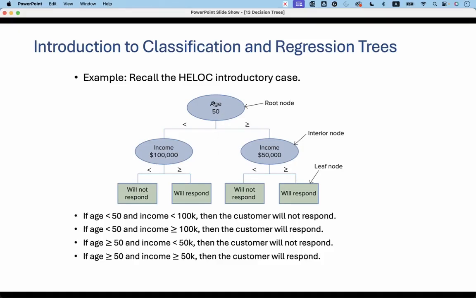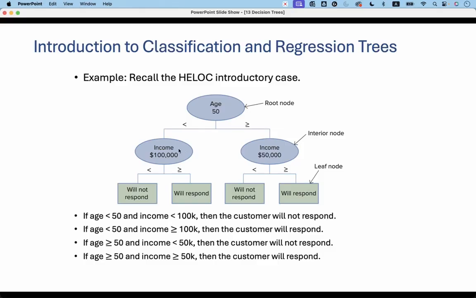So the customers who are younger than 50 years old are placed in the left branch, and the customers who are at least 50 years old are placed in the right branch. And these branches lead to interior nodes where more decision rules apply, which is now we have interior nodes.